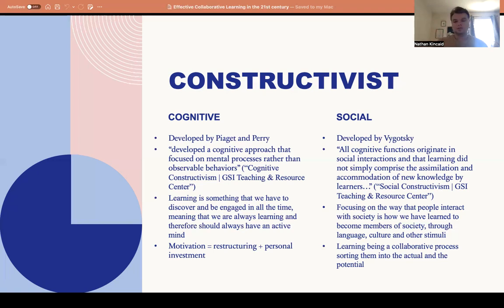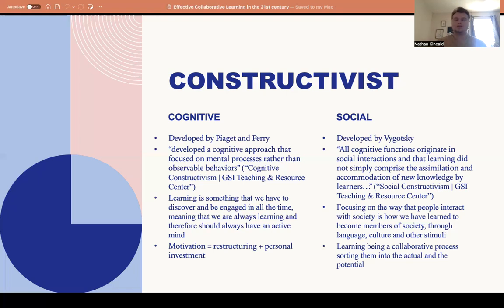So when you're told something by a teacher, it's not just that, it's the way that you are told and the way that the others around you perceive that sort of information. So focusing on the way that people interact with society is how they can also learn to understand those sort of things. So, if you ever see your parent cry about something, obviously it must have been sensitive for them. And so maybe you will also feel that similar emotion. And therefore, you have to learn how to become a member of that better understanding of that. Also, learn to become a better member of society through language, culture, and other stimuli.